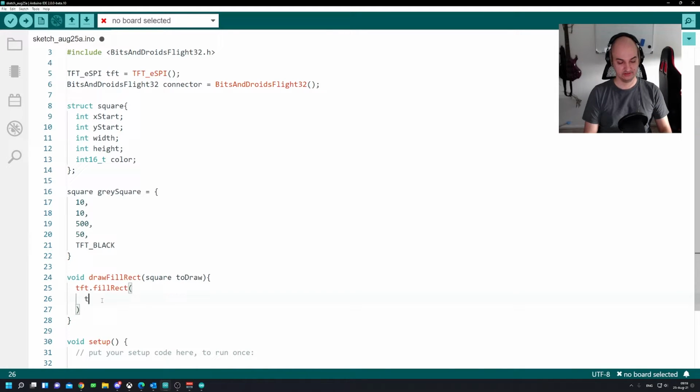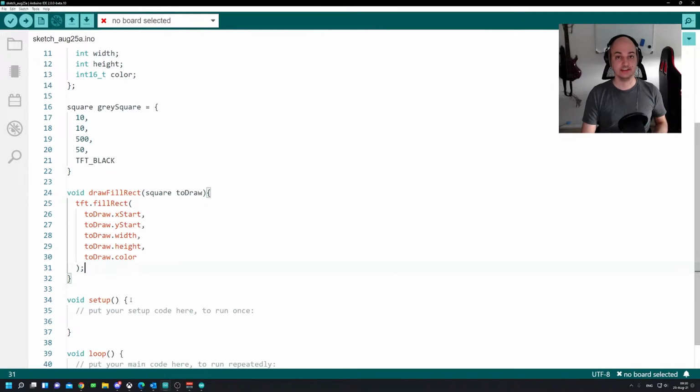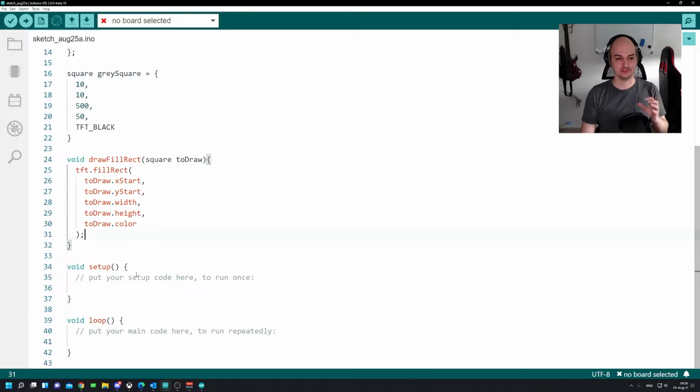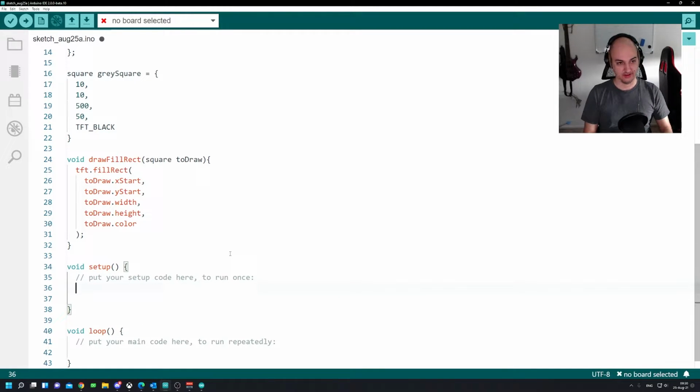So we can say to draw dot x start, to draw dot y start, etc., till we have all the variables. And here we go. So we now have a single place, draw fill rect, that we can just pass a square and it will draw it on the screen. So in our setup block, we could already do draw fill rect. Now what would we want to draw? The gray square. I hope that makes sense.